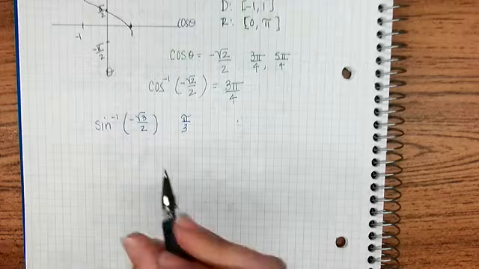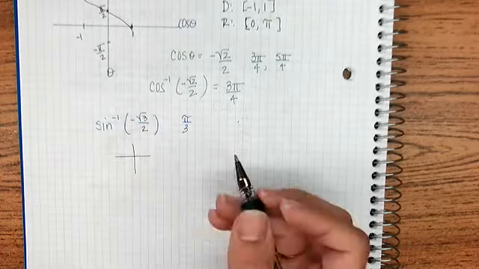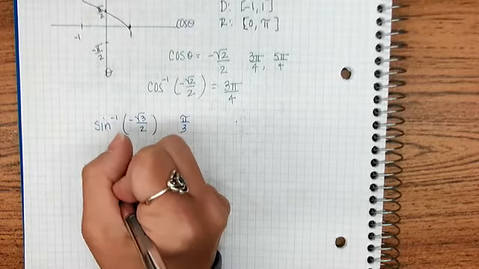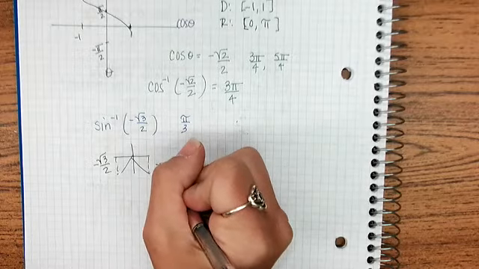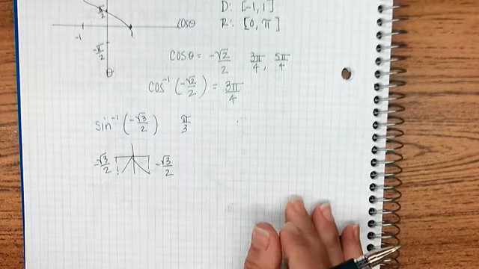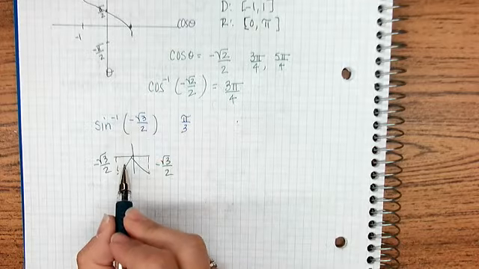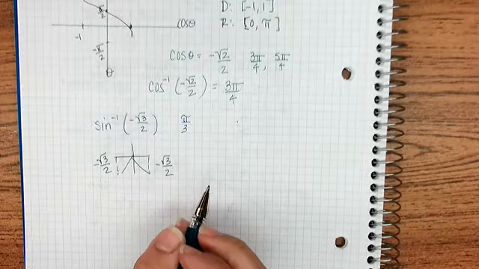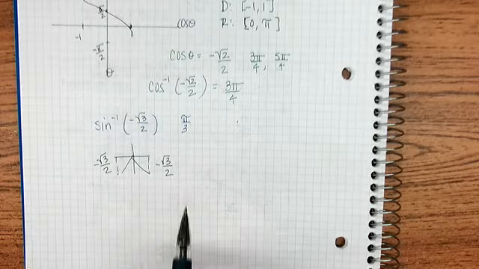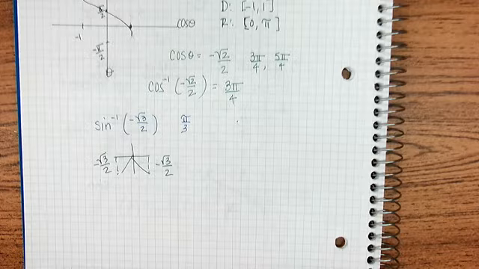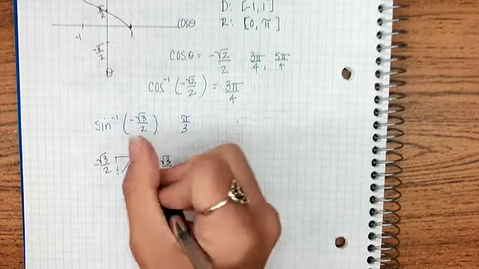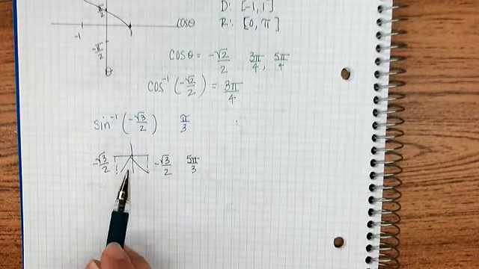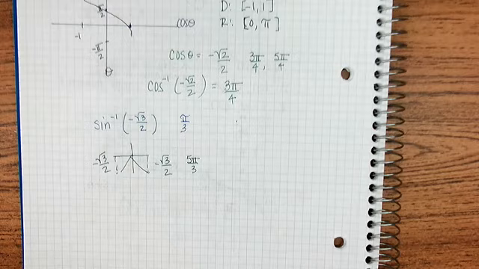So let's draw it. Pi over 3, so it's negative root 3 over 2. So negative root 3 over 2 is in quadrants 1 and 4. Okay, so that would be 60 degrees, which is whatever this is, 4 pi over 3 and 5 pi over 3. This is the answer I often get. Oh, okay, so it's got to be in quadrant 4. I understand that if it's a negative sine value, it has to be in quadrant 4. So this would be 5 pi over 3. Great. Quadrant 4, negative sine, 60 degrees, 5 pi over 3, and the answer is no.